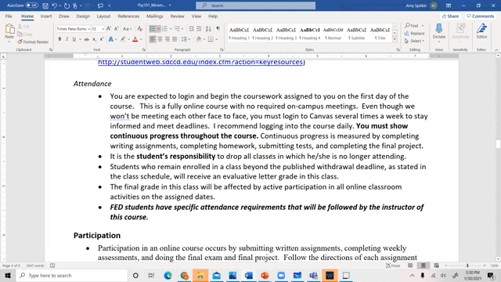So if you decide not to take the class for whatever reason, and I understand many things can come up, that's fine. Just be sure that you drop yourself. I'm not going to drop you. If you don't drop yourself and you don't stop doing the work for the class, but you're still enrolled, at the end of the semester I'll have to give you a grade, and it will probably not be a very good grade. The only exception to that are Fed students who have really specific attendance requirements that I'm required to follow, and I will. So if that applies to you, I'm sure you know about that.